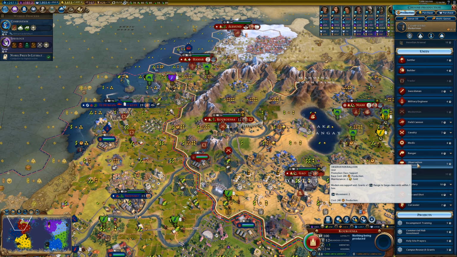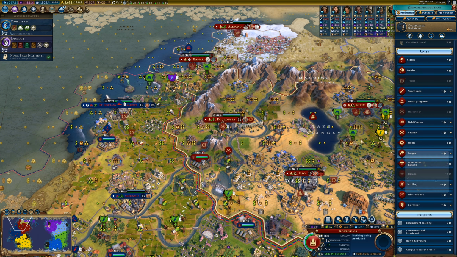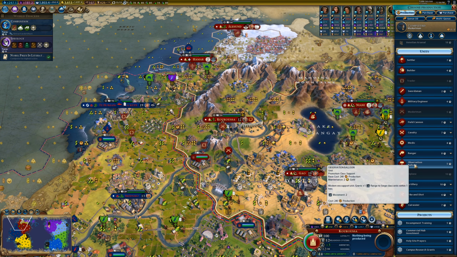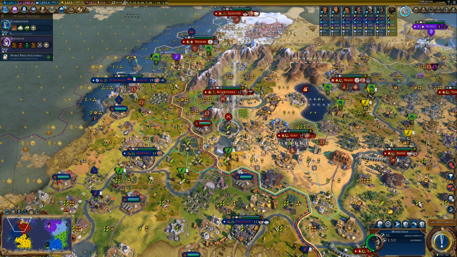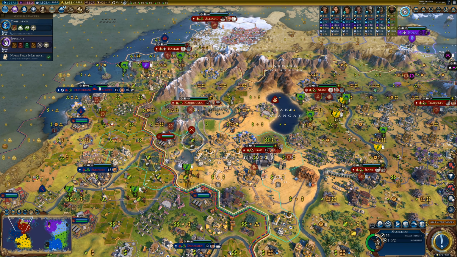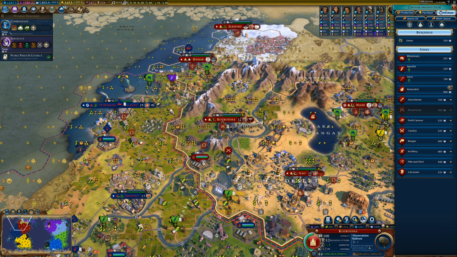Tempted to get an observation balloon. I can't remember if that counts as a flying unit or not. Obviously, the biplane would as soon as we get that, but let's get one of these just because I can't remember, and it might help. Would that come out in time, though? Nope. So we would want to buy that, actually. That does not count as a unit, huh? That's interesting.